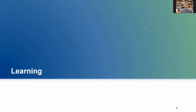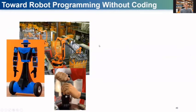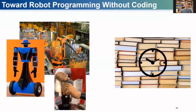So the final part of my talk is about learning the impedance control that humans demonstrate to robots. The idea here is that we are moving towards systems and robots that can be used by everybody. That is a long-term vision that we have, and for robots to be useful to humans, they have to be easily usable. From industrial robots, we are moving to robots for all, and that will be possible only when everybody will be able to program a robot.